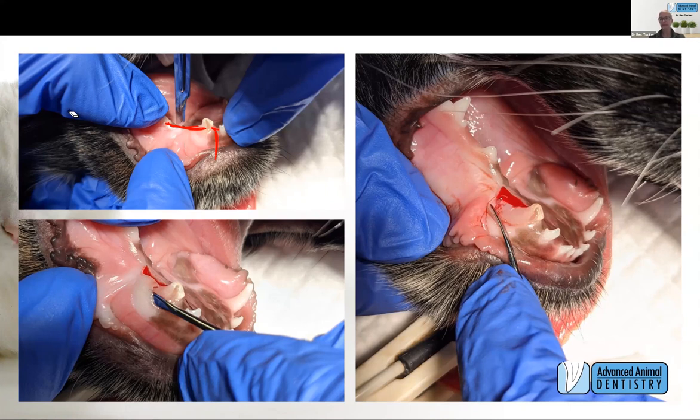Since just doing this dorsal incision, I really have no issue with breakdown at all. I'm not putting restrictions on diet — I'm happy for them to maintain the same diet. I just say no mouth games or tug for about five days post-op. In the picture below, we're just using a really fine periosteal elevator, basically lifting that soft tissue and periosteum off the bone. That bone is so thin you can almost lift it off with the periosteal elevator inadvertently — that's fine. With that tissue flapped backwards and pushed down, you've automatically got exposure of root material, and that's plenty of access.